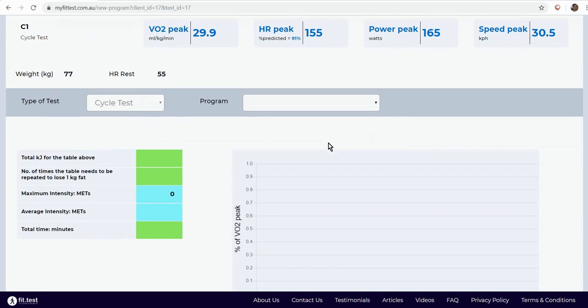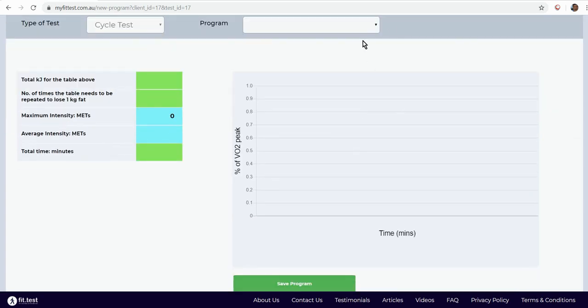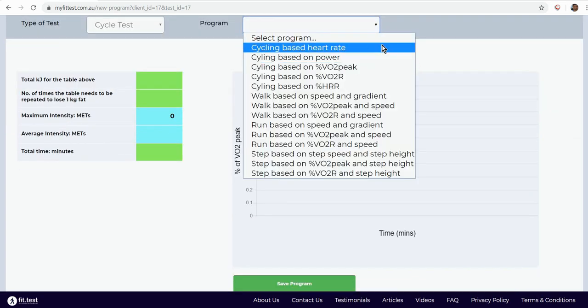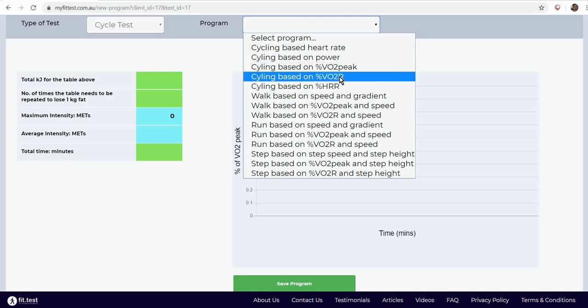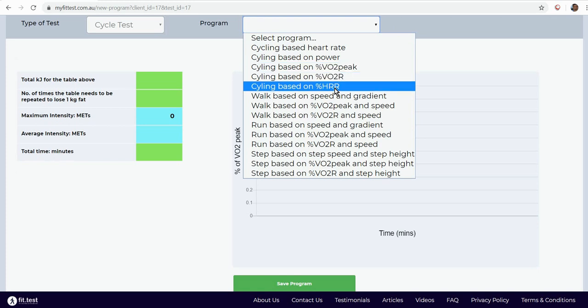And I now want to show you all of the options you have for programming. So we can pick any of these programming types. So we could design a cycling program based on heart rate, based on power, based on percent VO2 peak, percent VO2 range, or percent heart rate range.